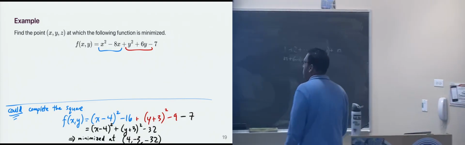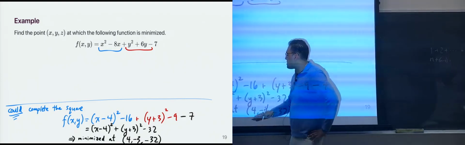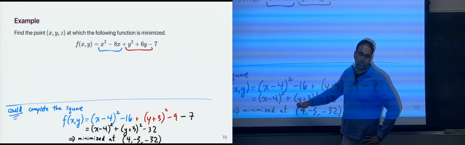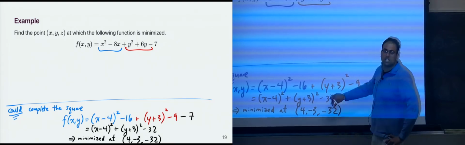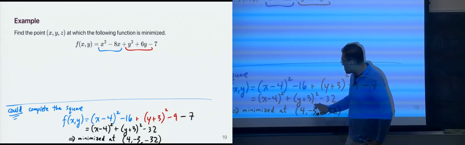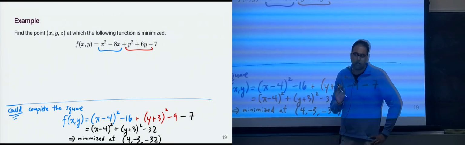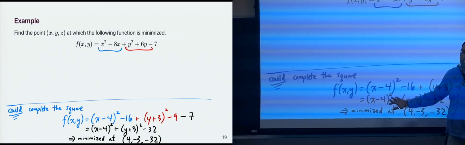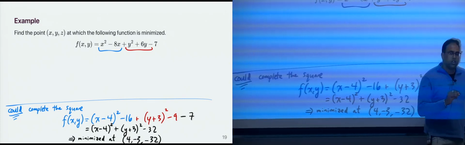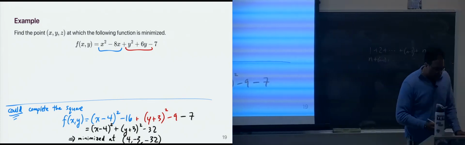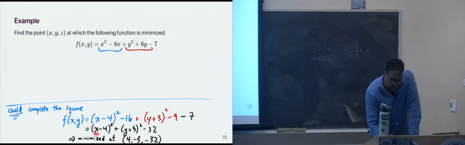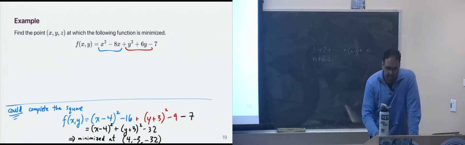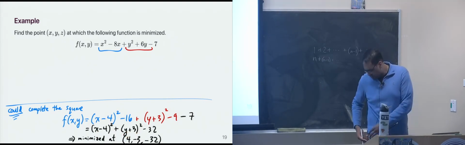Close. It has to do with the fact that I've written my function as something that has to be greater than or equal to 0 plus something that has to be greater than or equal to 0 plus a constant. The constant can't be changed. And we know that the smallest value you could get of this first part is 0. It's not one of those functions that goes to infinity forever in the negative direction. Something squared has to be greater than or equal to 0. So the way to make the output as small as possible is to make that term 0, which happens when x is 4, and that term 0, which happens when y is negative 3. So that's a way to minimize this function without calculus. Okay?